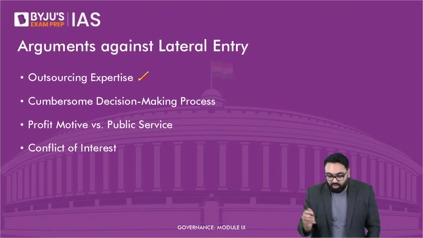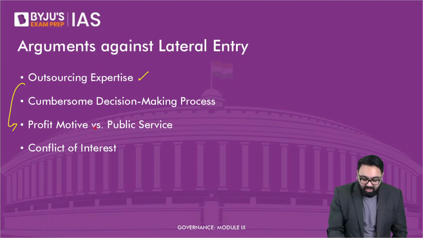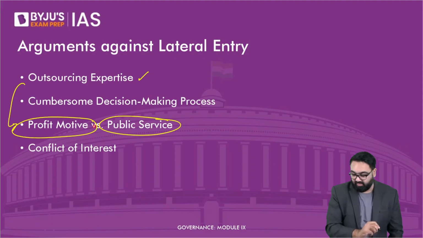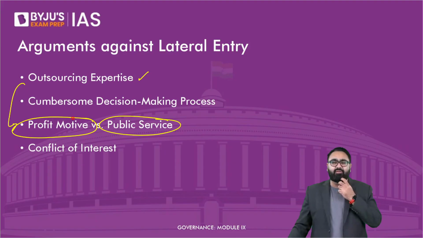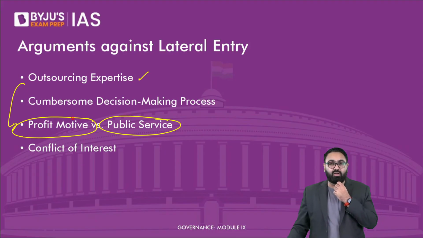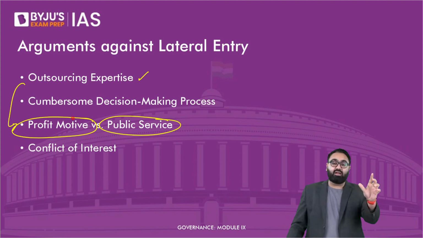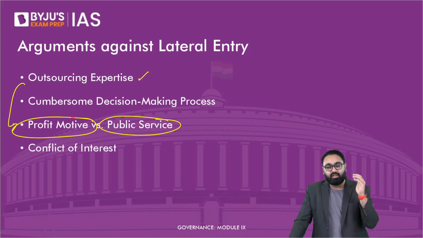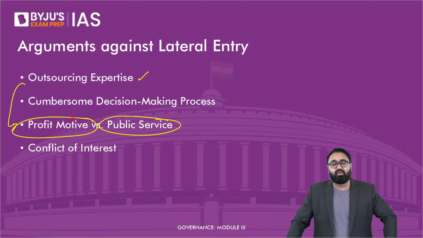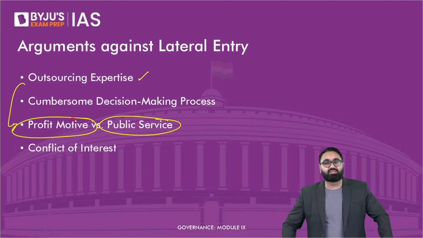Why? Because you don't know if the person is coming to help the public or with the profit motive. The person may come in for 3 years and think, let me learn everything about how government works. Then I will go back to the private sector, tell my boss to double or triple my salary, and I will tell you government secrets. That can happen because you can't stop them. As a joint secretary, they will get to know the entire system of the government, weaknesses, problems, and they can exploit that later on. That becomes a big problem. How do you actually ensure that people are coming in for public service and not profit?